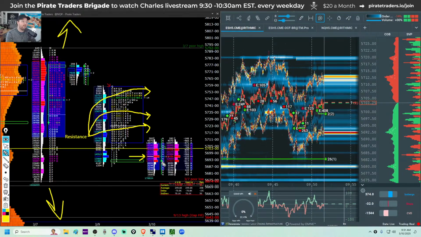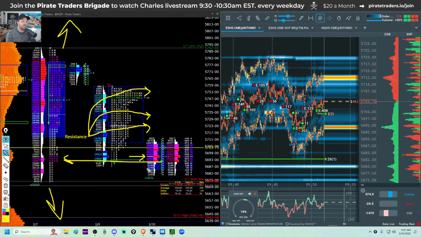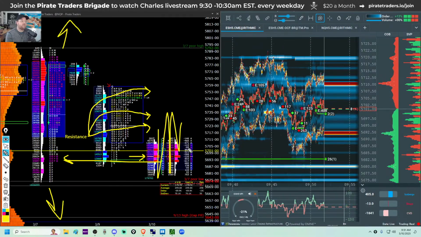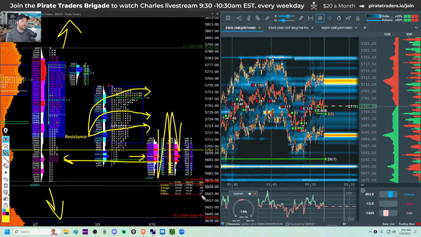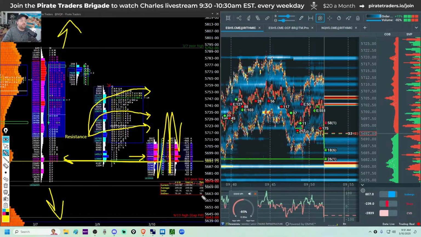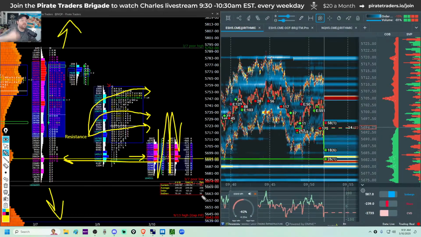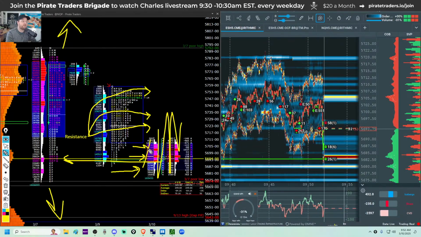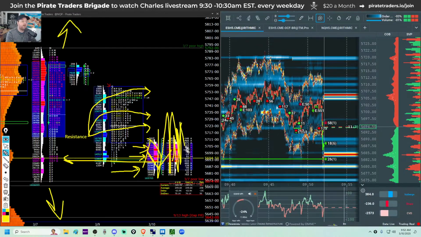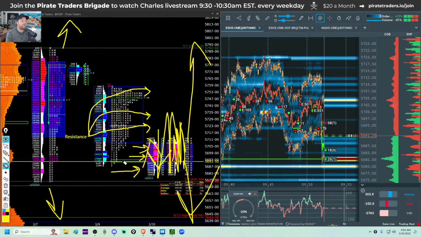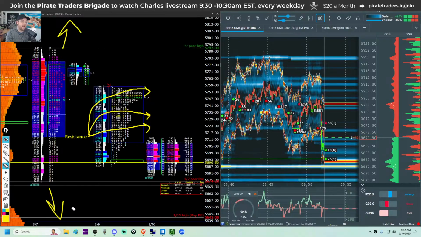The fact that we opened inside the previous day's range increased the odds that we would need to spend some time going sideways, as we did all weekend long, inside the previous day's range before we would go higher or lower. Okay? No one decided that. That's just a mechanism that the market has to go through in order to break out of yesterday's range. It's just got to go sideways. It's got to convince a bunch of people to go short and then wipe them out, convince a bunch of people to go long and then wipe them out a couple of times, and then it'll make its move, right? And that's not based on someone being in control. That is just reading the randomized data.